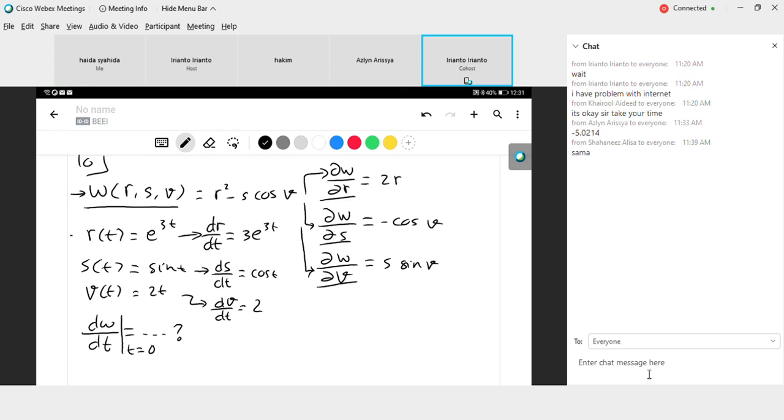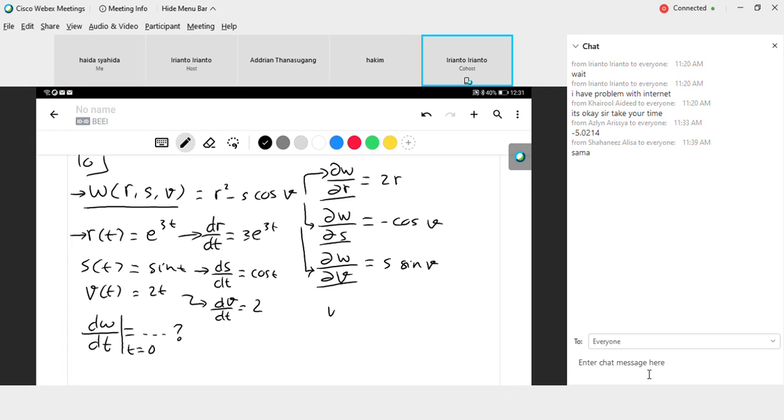For the R, only one variable. So when the first derivative, I'm writing as dr dt. This one is not correct, the partial derivative of R with respect to T. No, this one is not correct. The partial is for more than one variable. For R, only one variable. If you want to write R prime, no problem.